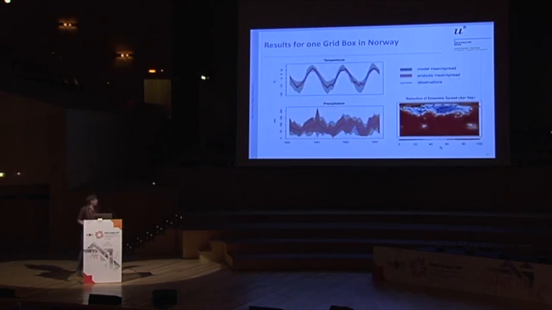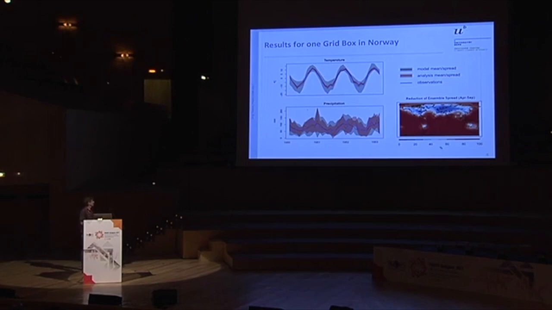So let me show you now how the results look. If we zoom in just onto a few years here, 1915 or 1953, for one grid box in Norway, you see the original ensemble spread is this gray band here for temperature at the top. And after our assimilation, the spread gets reduced to the red band that you see here. There's still some uncertainty in our ensemble, but it could be much reduced due to the assimilation of the data. And as you see, we are very often close to the blue line, which is the observations at that place.